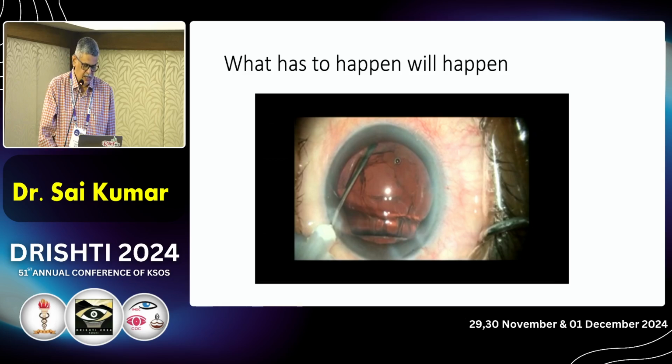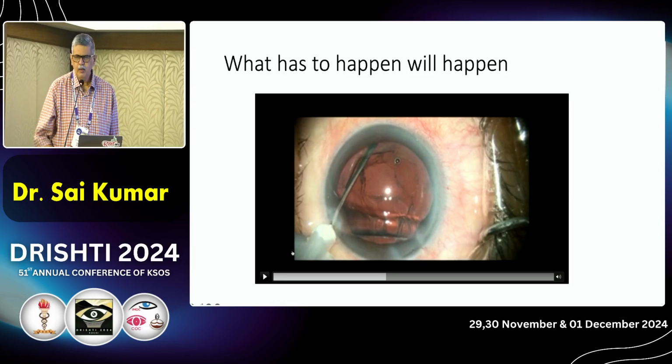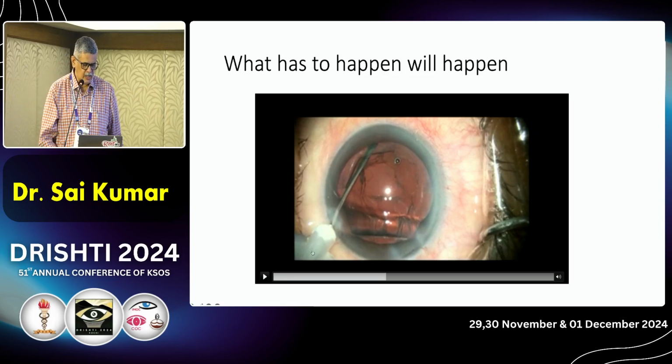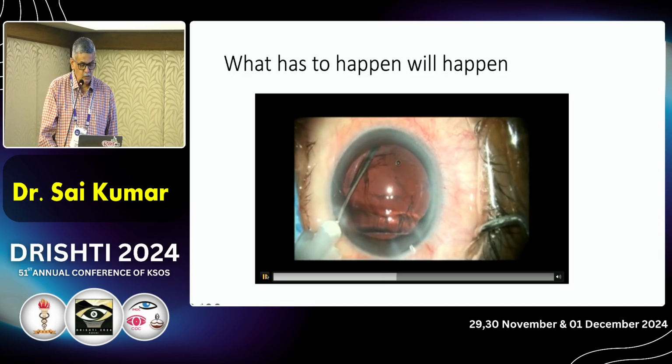So my scrub nurse has given me a non-Luer locking syringe with a cannula, and because you have to do it single-handedly, your right hand is in with a coaxial irrigation, so you have to use a one-handed technique. So there it slips, and I got a heart attack when I took out the cannula. It was not when it went in.